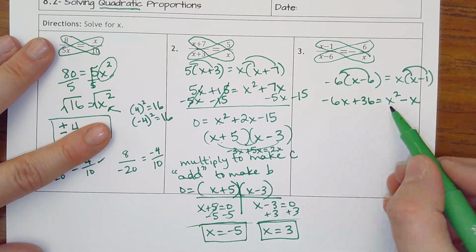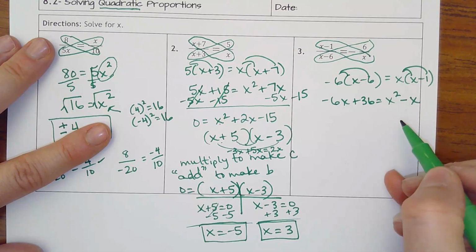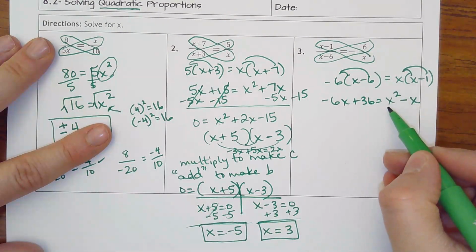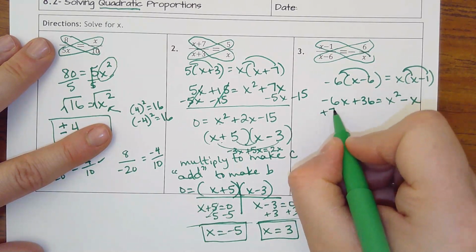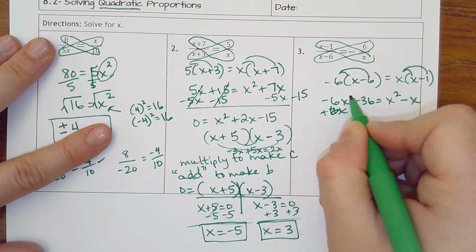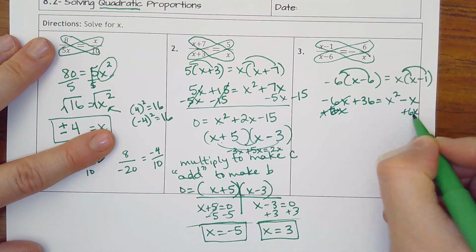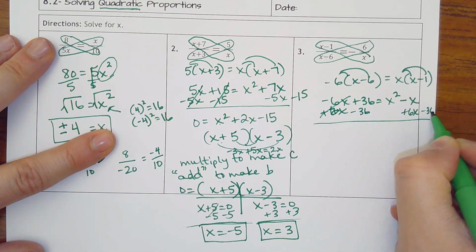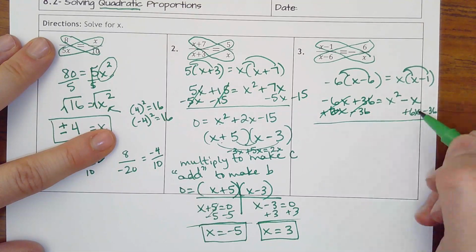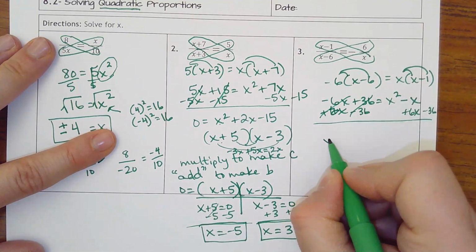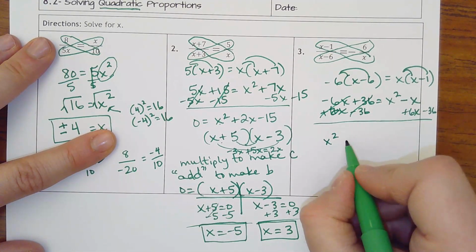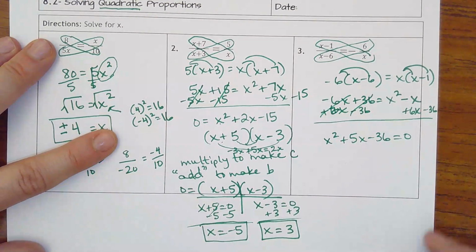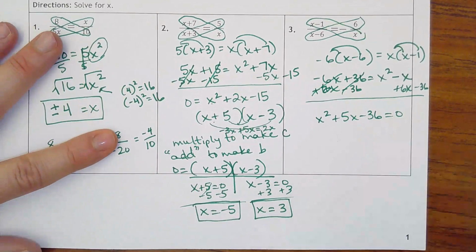Okay, again, I see x squared and I see x terms. I want to get this to where it equals 0, and I want to always keep this squared term positive, so I'm going to leave it where it's at. I'm going to add 6x to its like term on the other side and subtract the 36. And you could even rearrange it to where, okay, now I'm going to say x squared, 6 minus 1 would be positive 5x minus 36. I can set it to equal 0 on the right side. It's however you want to do it. Kind of like how that looks better.